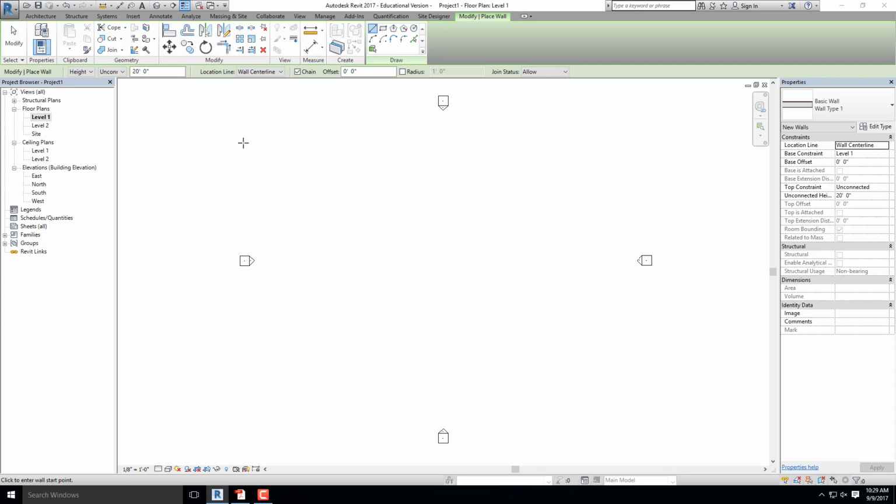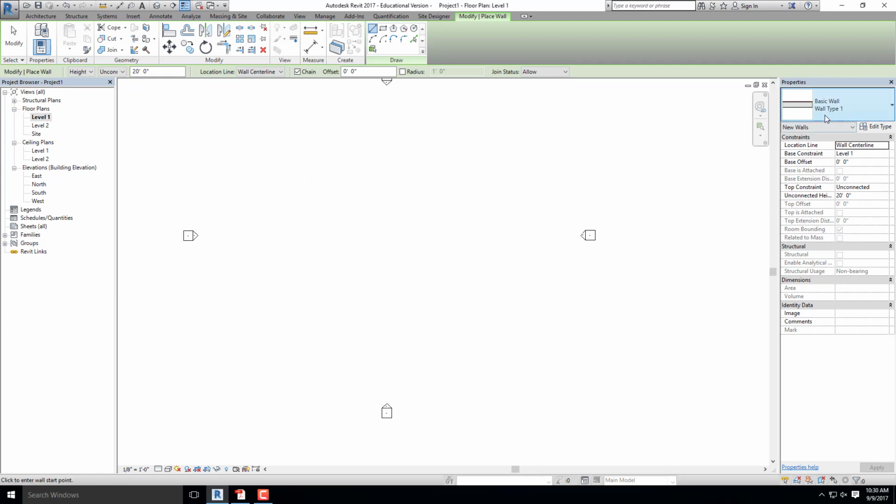Yes? If you work for the state of California, they will require it to be outside face of finish clearances between buildings. So, and that's another good point. Sometimes people will require it, and as a designer, it actually kind of makes sense to do outside face of finish because you want to ultimately know what your overall constraints are. So sometimes I actually do design to outside face of finish, but I might actually dimension to the stud. So that you know as an architect what it is that you're building and how big the building actually will be. Is it 15 feet? Well, when you add those finishes on, it might be 15.5 feet. It might be 16 feet. So it is important to actually know both, but just be aware of what it is that you are picking.